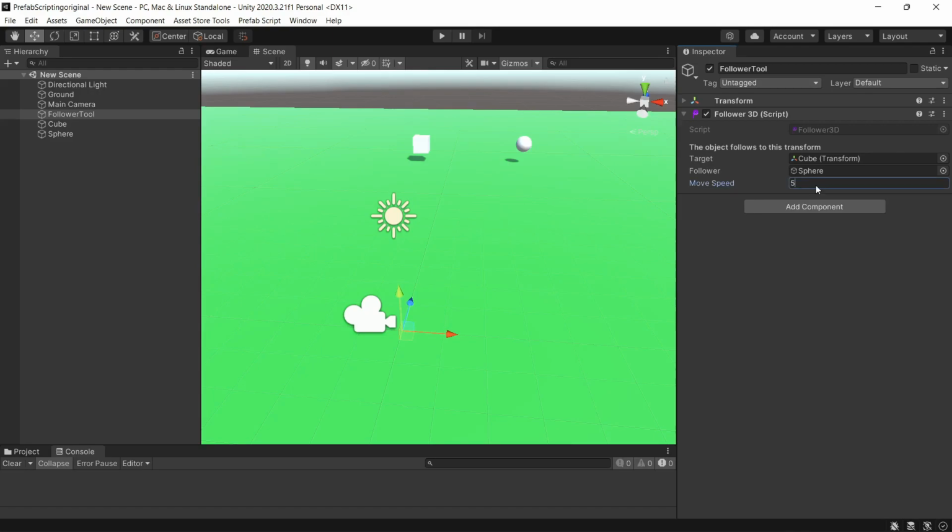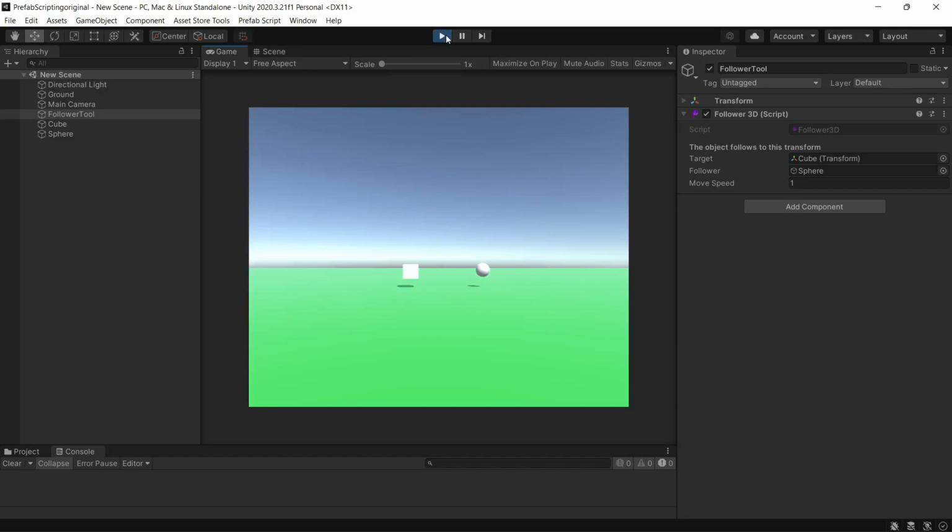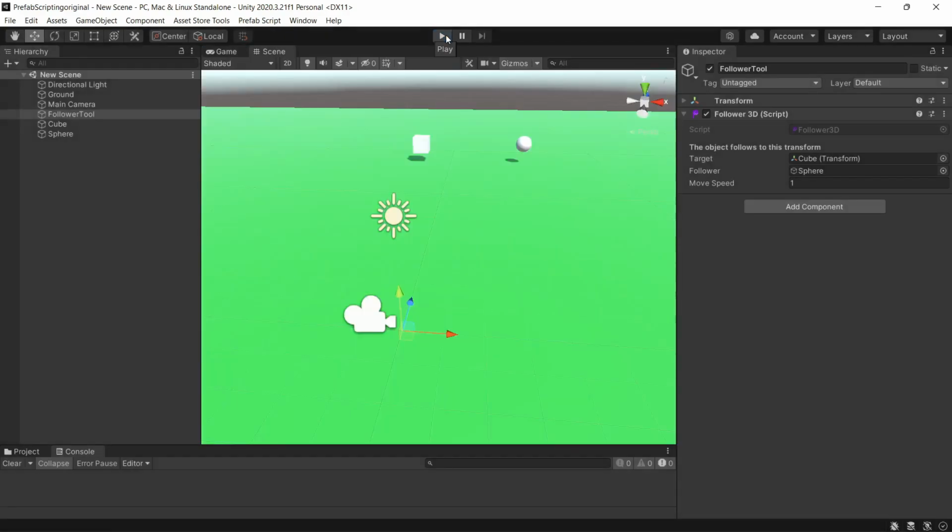Let's say I want the speed of the follower to be 1. Well, you can just play, and you can see that it follows the cube at a much slower speed, and that's basically how it works.